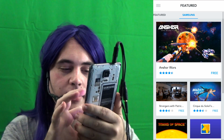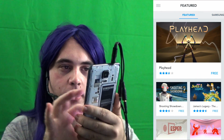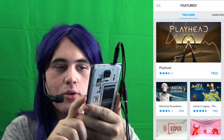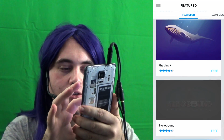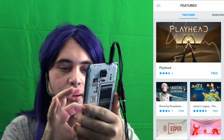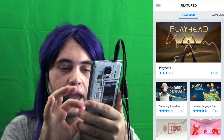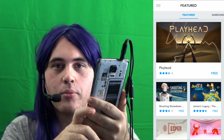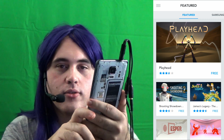And it's really nice to be able to browse through applications on your phone without having to be inside VR because, for one thing, you can use the full resolution of the phone. This is 1440p resolution, so everything is super clear. All the text is very clear, and you can do this while you're out at a coffee shop or something without having to wear a thing on your head just to install applications.